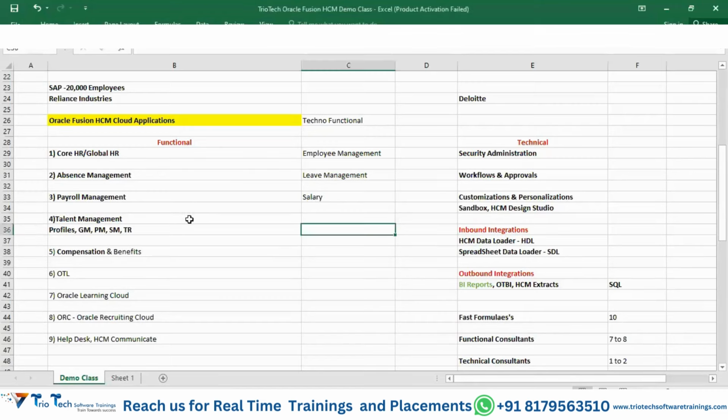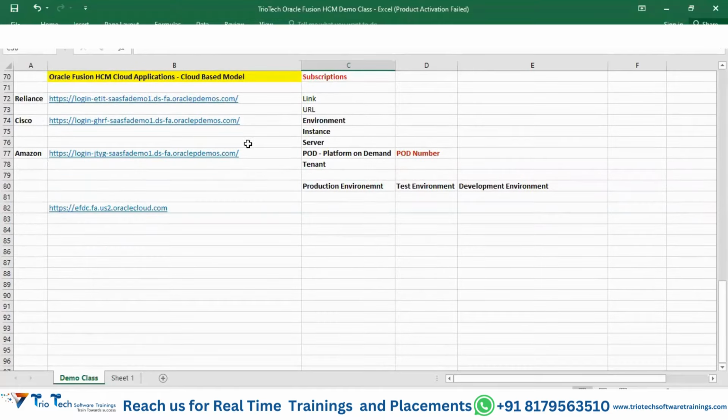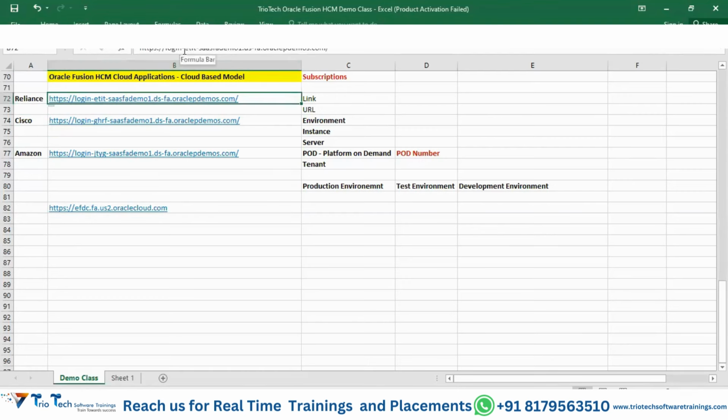And in yesterday's session, I also introduced to you the Fusion HCM cloud applications. What are the different names that we can use to refer to the Fusion application? And client to client, when Oracle sells the product, what is the pod number that will differentiate the URLs of the clients?